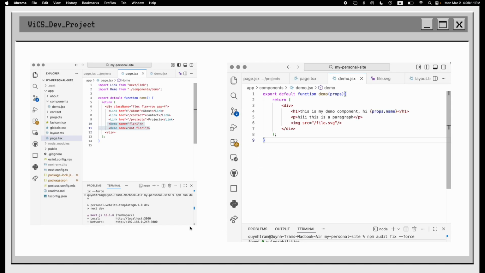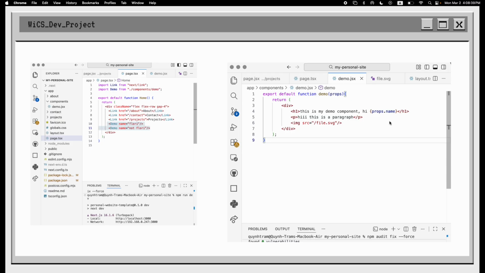But last week's task, we were building a component. Over here, you can see in our main page.tsx, which houses our home, we have a couple links on top, and then I imported a demo component, and at the bottom, I have 2 instances of that demo component. If you look back at my original demo component, you'll see that I just have a couple of text values, as well as a prop. A prop is how you pass in data.